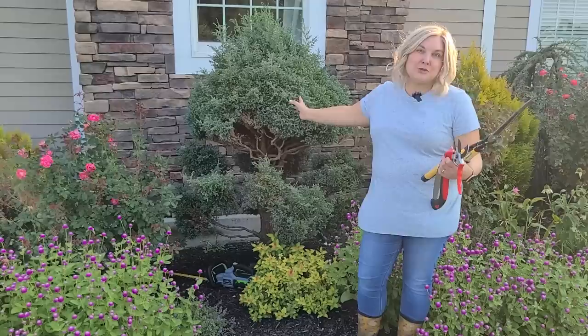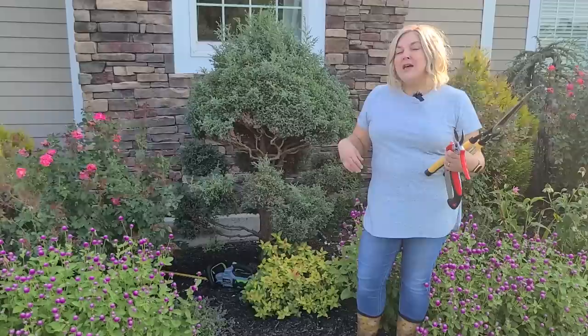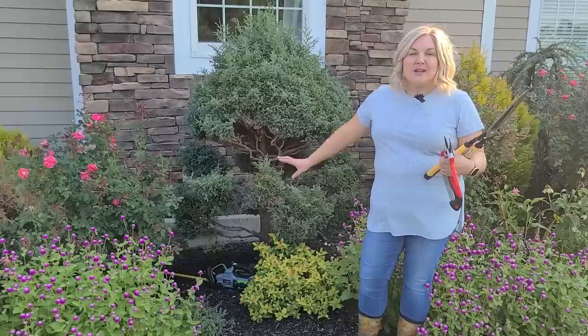So now that I've gathered everything, the only other thing that you could use if you were going to trim your shrubs is you can maybe put a tarp underneath to catch all of the clippings that are going to fall for easy cleanup. But I've done that before, and I find for me that it gets a little bit cumbersome and I can be a little clumsy, so sometimes I trip all over it. And so I'm going to skip the tarp and I'm just going to let the clippings fall. I'll clean up the bulk of it and then I'll leave the rest to kind of create some mulch under the shrub.